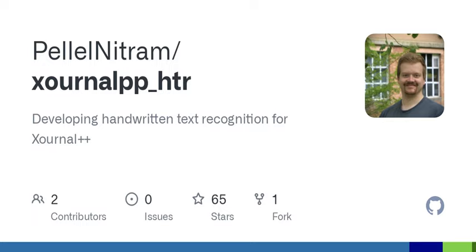Concept 1. This concept uses computer vision-based algorithms to first detect words on a page and then to read those words. The following shows a video demo on YouTube using real-life handwriting data from a Xournal++ file.